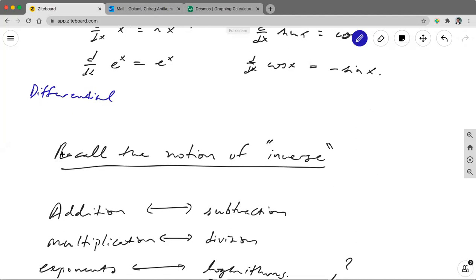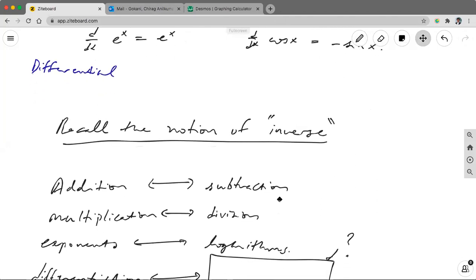This is really cute, actually, because you might remember from your preschool or kindergarten or first grade days that you spent maybe 6 months learning addition. And then you spent the next 6 months learning subtraction, half the school year on addition, half on subtraction. Yes, the inverse of differentiation is integration, and that's what I'm building up to. Then in second or third grade, when I learned to multiply, we spent 3 or 4 months on that, and then 3 or 4 months on division. Then in algebra 2, you probably spent a few weeks on exponentiation, and then you also learned about logarithms. So all these things are inverses of each other.